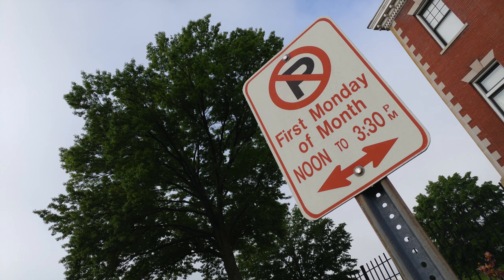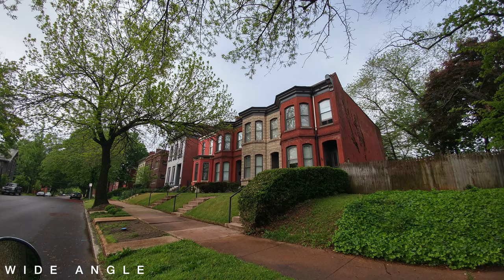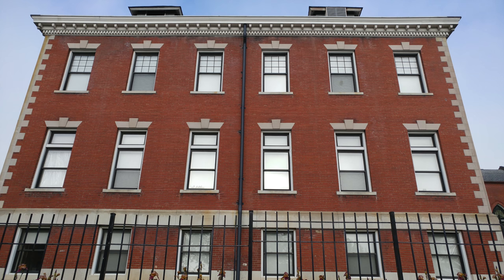And so what about these cameras? Well, the main camera is a 16 megapixel camera and the other rear-facing camera is an 8 megapixel camera, but it is wide angle. So you're going to be able to get a lot of things in the shot without having to take a step back or move around. Most of the photos that I'm showing you in this video have been taken with the regular camera, not the wide angle camera.